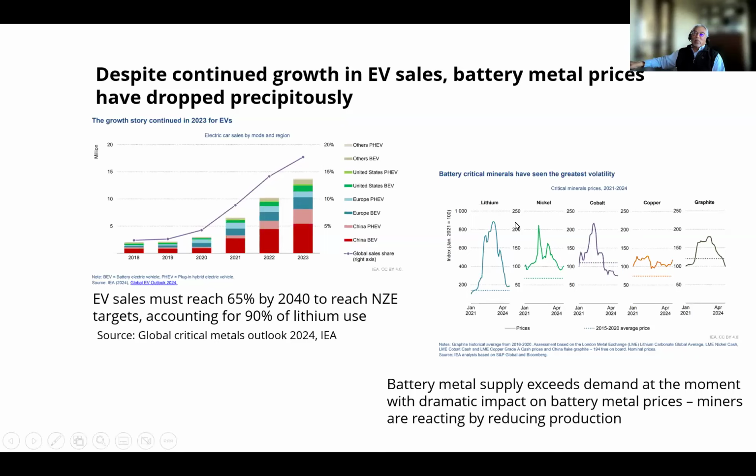And I believe that wasn't too far towards the end of 2022 or 23 when we saw a massive spike and peak in the cost of lithium. And if I recall, that was something around the order of about $75,000 per ton of lithium carbonate. But you can see what's happened in the intervening probably year and a half maybe is that that price has plummeted. And there are a number of factors that go into it.